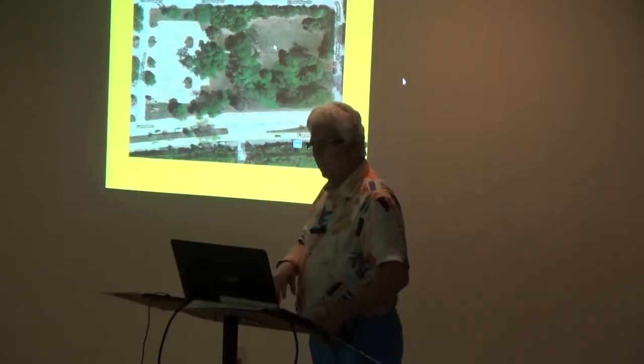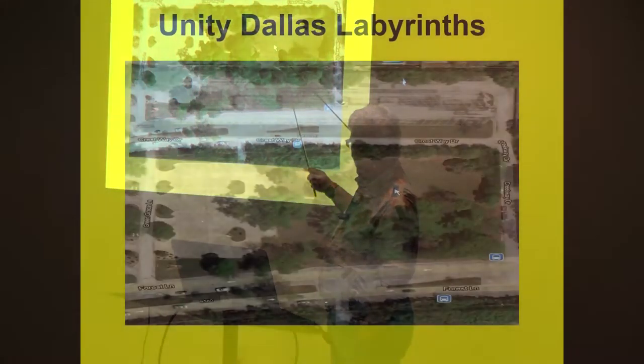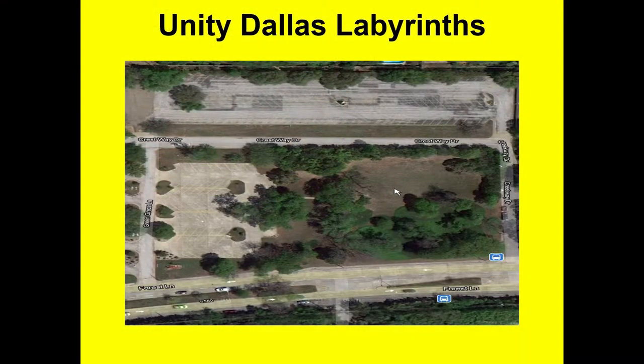This is Unity of Dallas, half the neighborhood. We used to have the White House here. This is where I put my labyrinth. John Barnes had a circle labyrinth up here, and he had it lined over here. But we sold these 3.8 acres to another guy, and he tore everything up because he was building big homes up there.